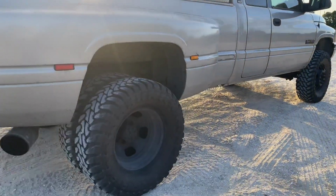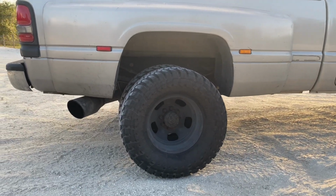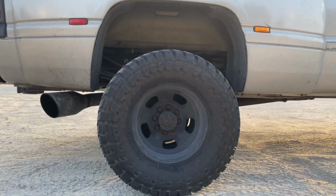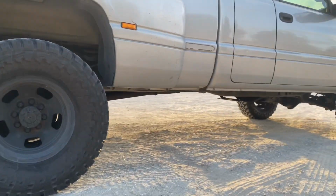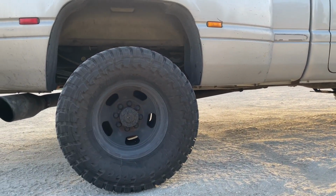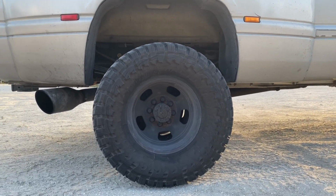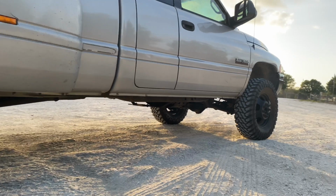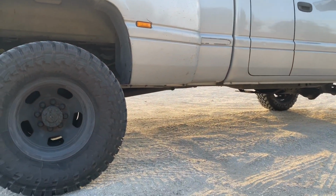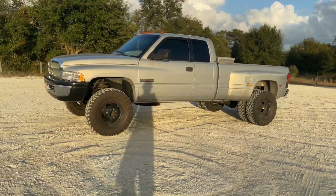I know it's not a very conventional thing, and the internet will tell you that this is extremely dangerous, but I'm here to tell you that, well, you know what? I'm not going to tell you that it's not dangerous, because you can do what you want to do, but I run them like this. Plenty of my friends run them like this, who tow every single day, towing large equipment. So I'm not worried about it, but you can make your own choice. But had to throw that in there real quick, just a little disclaimer. So that's the tires. Tell me what you guys think.